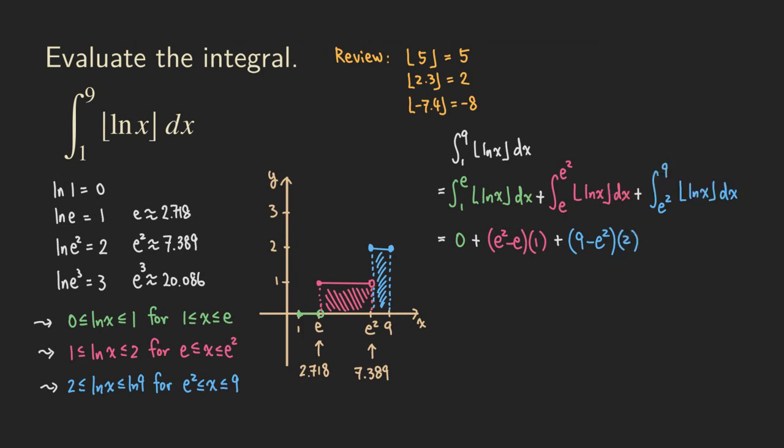And then now we can continue with the calculation. So what is the answer here? E squared minus e, right? That's e squared minus e here. And then plus, okay? So now distribute the 2. So we are going to be getting 18 minus 2e squared. So let me see. We have e squared minus 2e squared. We get negative e squared minus e, and then plus 18. And sometimes we just put the positive number in the front, right? So just to make it look better, 18, minus e, and then minus e squared. And then we're finished with the problem. So the value for this integral will be here.